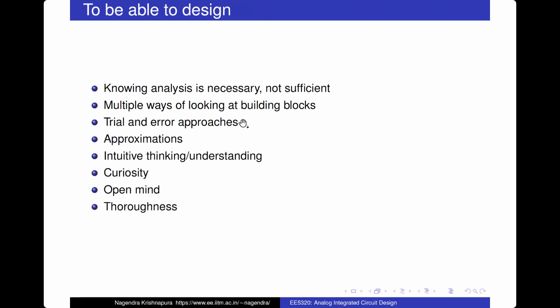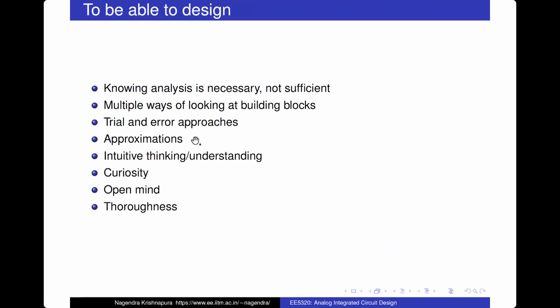Trial and error approach is not some arbitrary slapping together of circuits or something. It means, when you start with design, you can't start with every little detail that goes into the design, every little detail of the specifications. You have to pick the important ones, design for it, then analyze it, see if it really works the way you want. If it doesn't, you have to modify it. So that's the trial and error that I'm referring to.